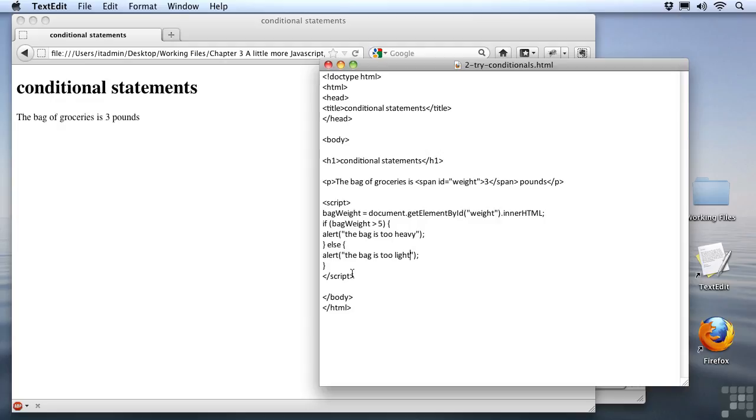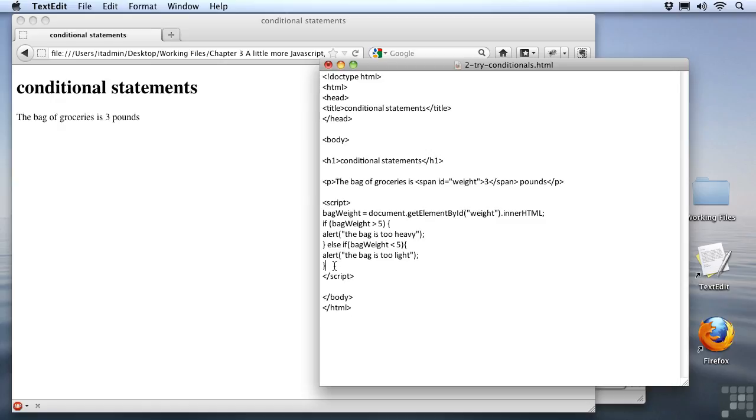Now, to do that, we need to change the structure of our conditional statement a little bit. First of all, I'm not going to use just an else. I'm going to have a condition that goes along with this. So I'm going to do an else if. This allows me to add another condition right in the middle of the statement. So I'll add some parentheses. And in the middle of those parentheses, we'll have another condition. And for this case, we'll want to know if the bag weight is less than 5. So I'll just use a less than sign and put our number 5 in. And we can leave our alert statement the way it is.